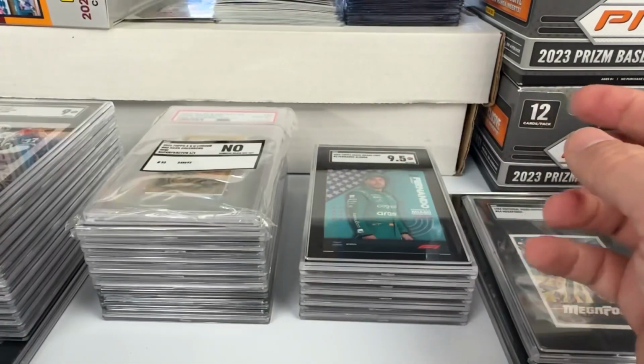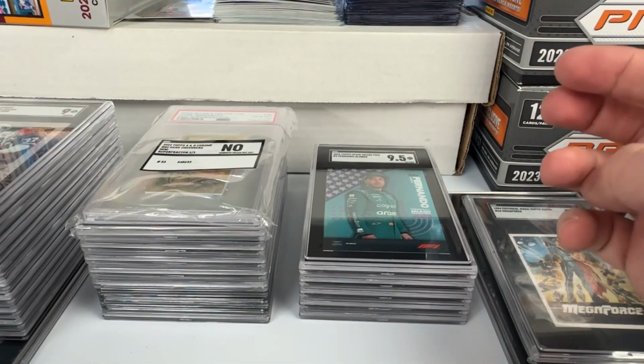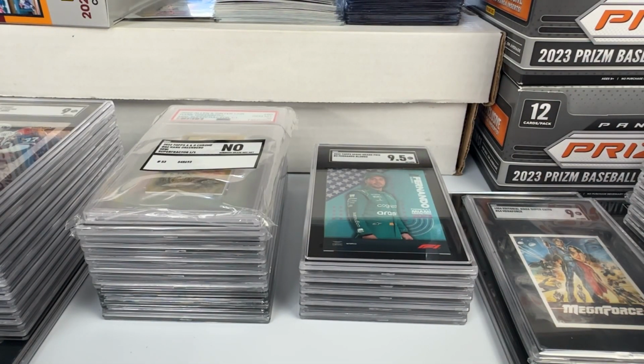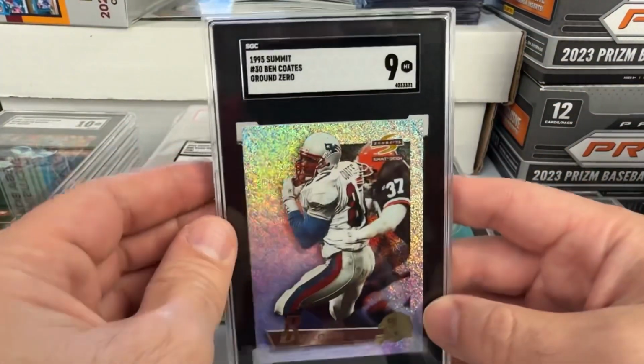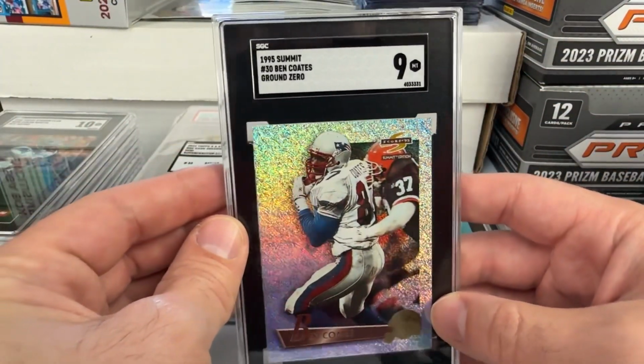It's not often I collect Brady stuff, but I don't go out and buy it because it's still generally pretty pricey, and I spend the hobby funds, the collection funds, more so on the baseball stuff. But if I do pull cards, I will consider getting them graded. And again, football special, I threw in some of these.